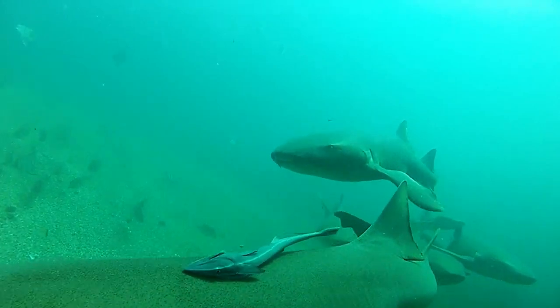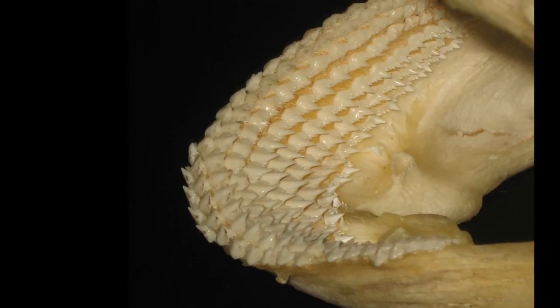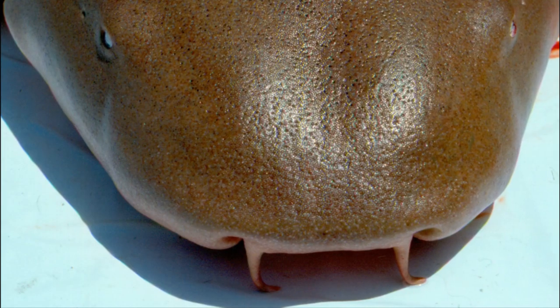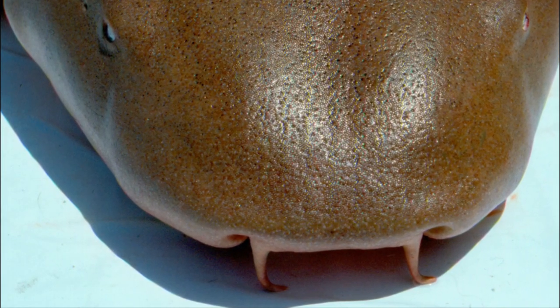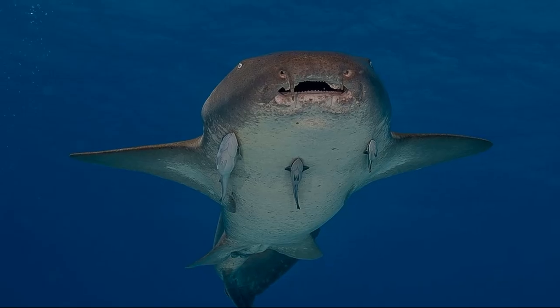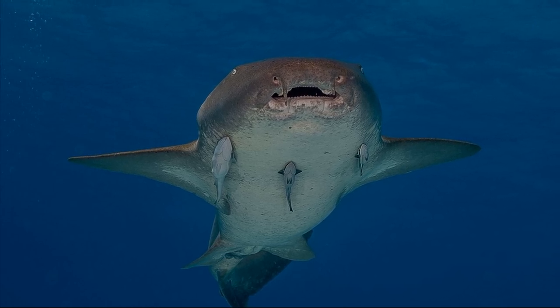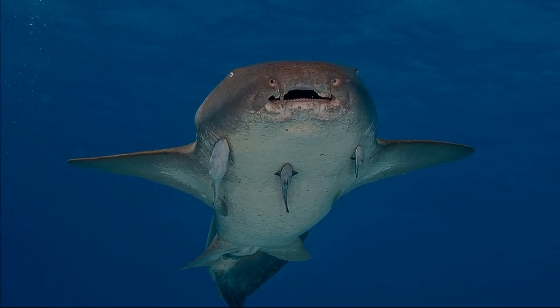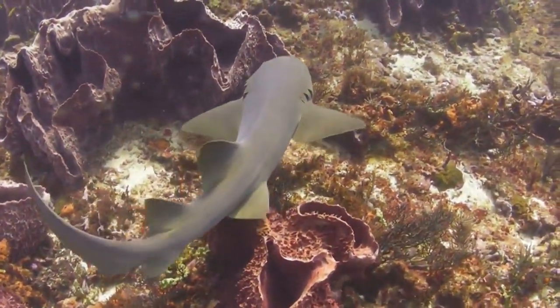They move around and hunt during the night. They have thousands of tiny serrated teeth and seek out fish and marine invertebrates by brushing the seafloor with two oral barbels. To feed, a nurse shark will lunge and use its small mouth to suck in food items at high speed. They also suck in sand and silt, which is expelled through their gills.